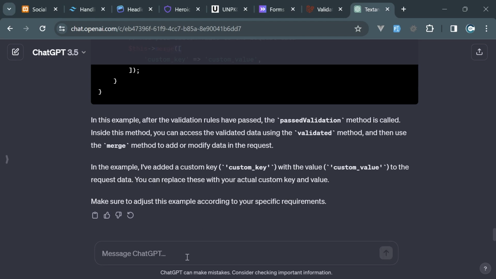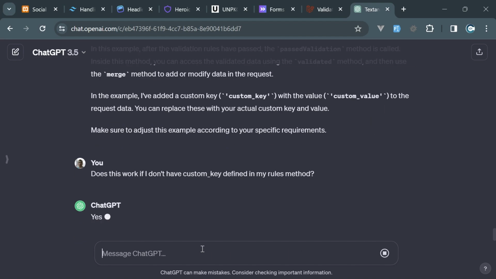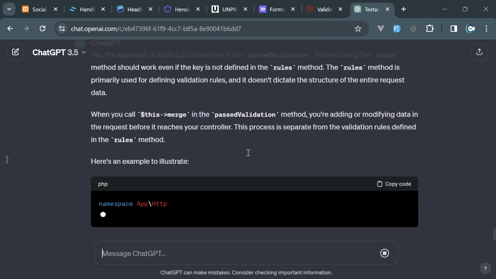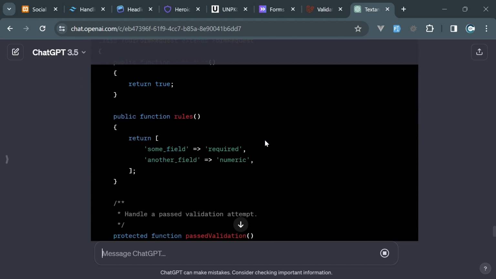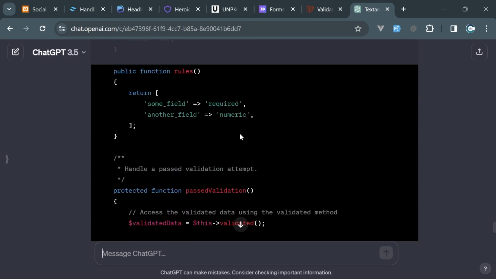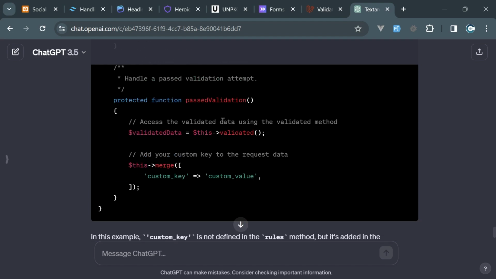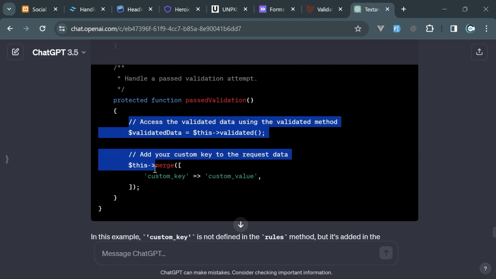Okay, does this work if I don't have a custom key defined in my rules method? Why does it get this validated data? I don't understand.